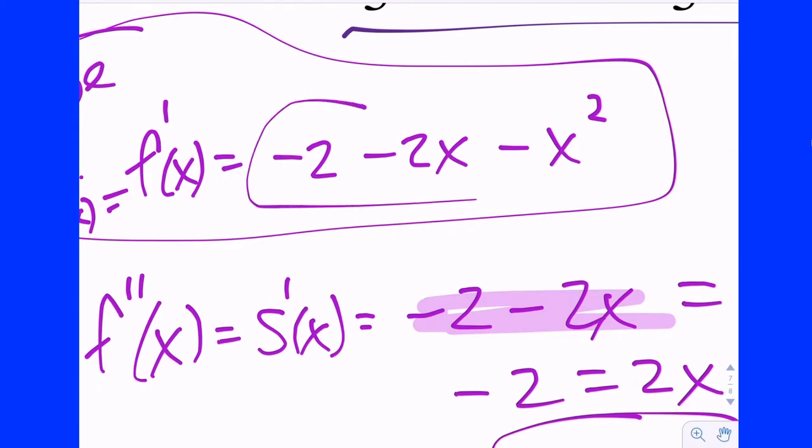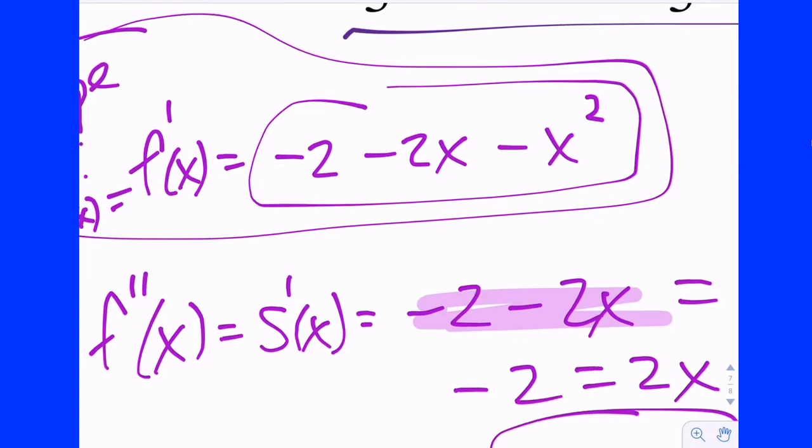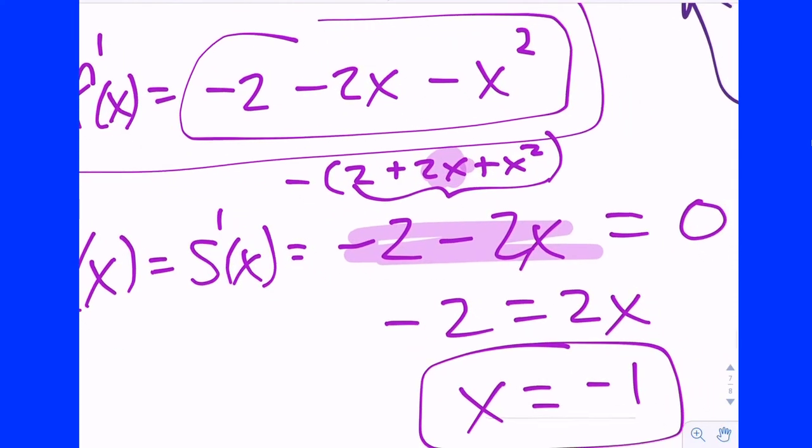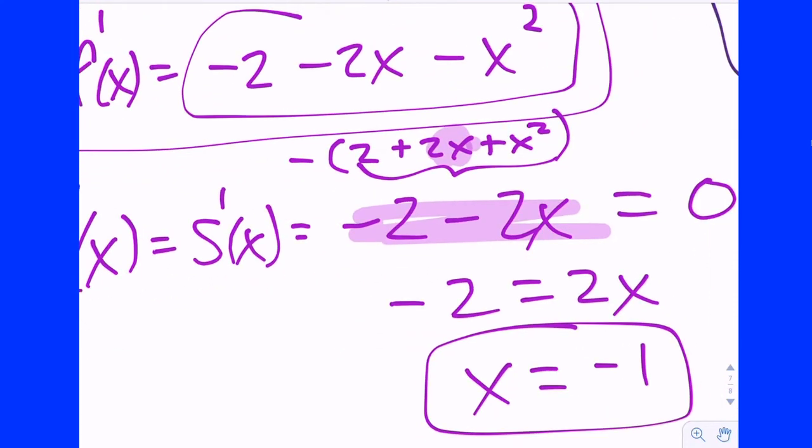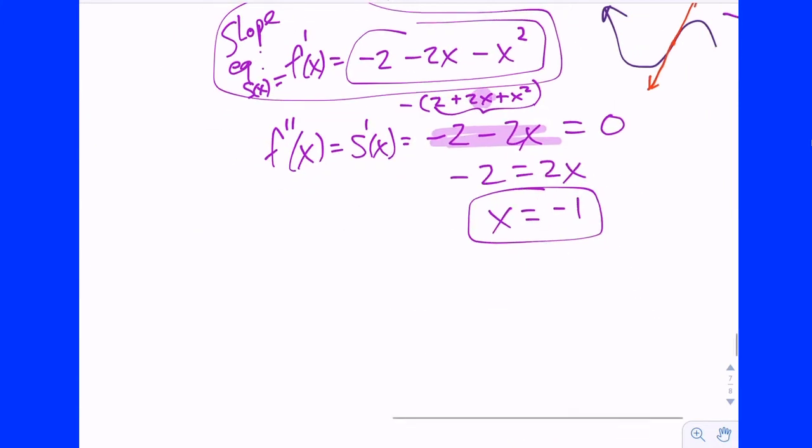Because you're saying f prime is always negative, right? Yeah, it is. Because if you factor a negative out of there, you get negative 2 plus 2x plus x squared. And you know that this is always positive, right? Maybe? I don't know. This 2x could be... It wouldn't ever be bigger than the x squared? Okay, so you can reason it that way. I like that. You can also see maybe where it has x-intercepts, and you'll see that it doesn't. They're all imaginary. So that's always positive, and then times the negative makes it negative. You could justify it that way.